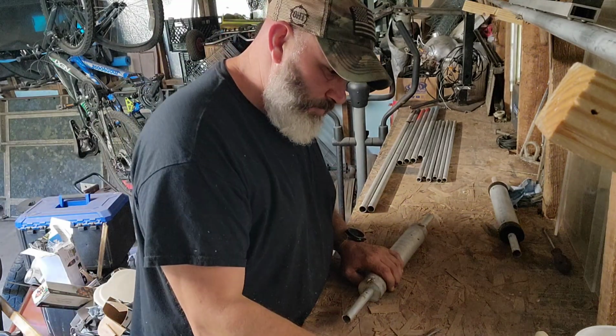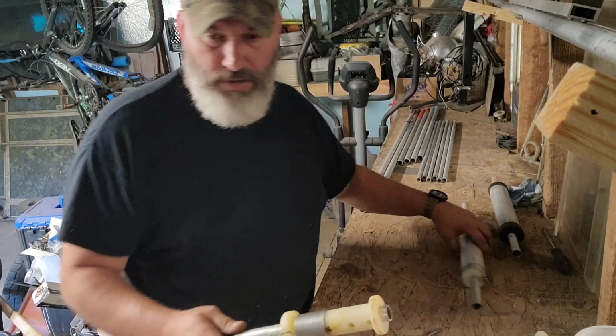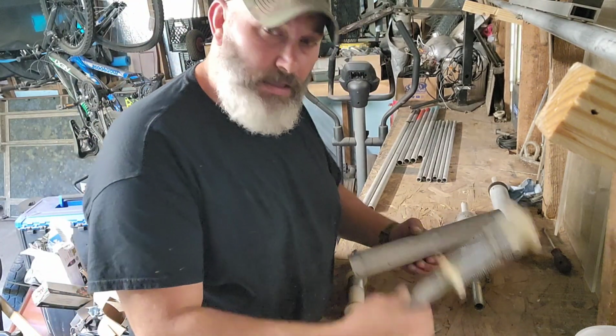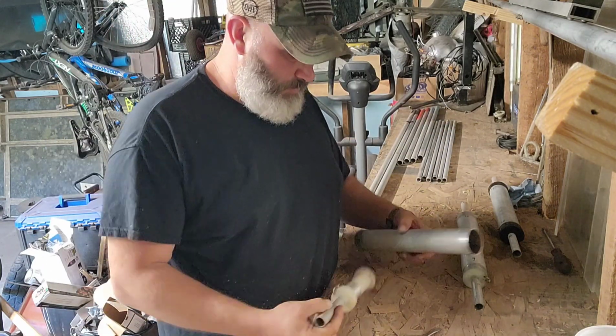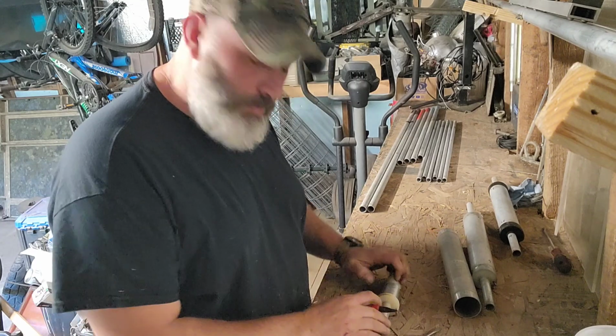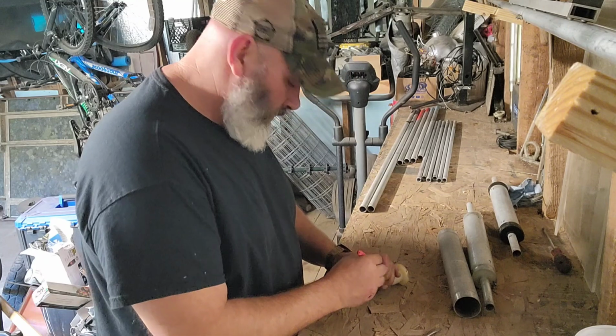Did I forget to mark? I did. See, I was running my mouth. And I know that this one come off of this one. So before I go any farther, I was about to mess up. This is number 8. So that means that this one is number 7. That's when it come out of this side. So I gotta mark it. I gotta pay attention to what I'm doing while I'm talking. So that's 7.